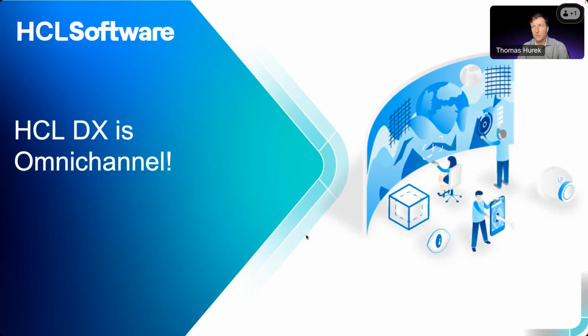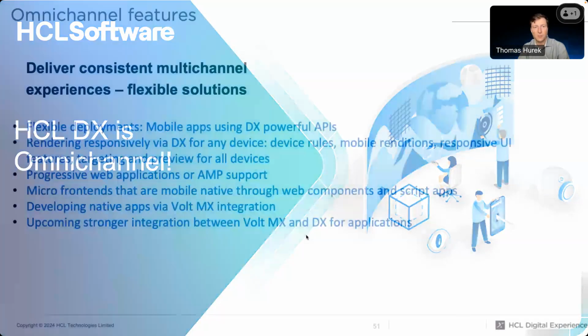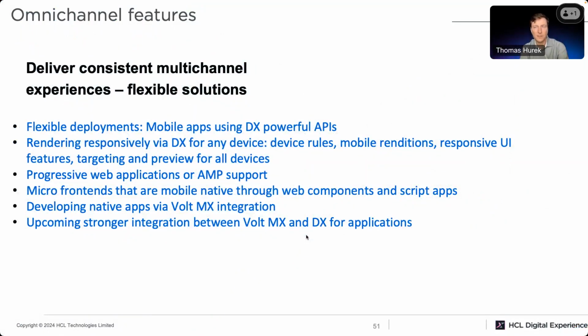Very important nowadays, of course, is to deliver your digital experience as an omni-channel, meaning that you want to cover all kinds of devices. For that, we again feel that flexibility is what our customers need and want, and we make it possible for both the developers and the business users to bring out the capabilities easily for everybody. So you can build, for instance, mobile apps using our APIs in case you're in a headless scenario. It could be mobile apps, could be SPAs or similar.